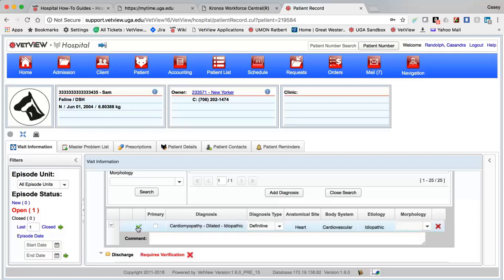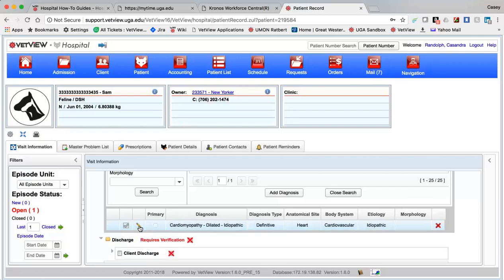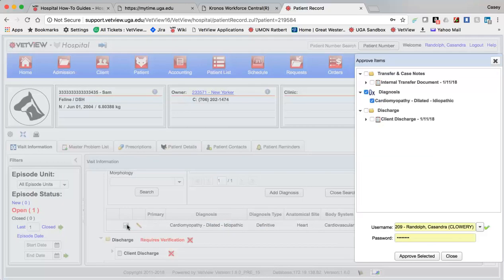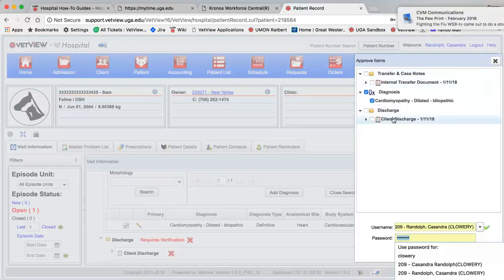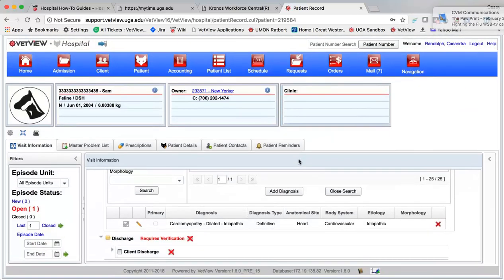The green check mark, anywhere you see that, that's a save icon. And if you are a verifier, you can click the verify button and then simply type your password in. This also requires you to type your password in because we don't want students doing that over your shoulder without your permission. If you have permission to verify other pieces of the medical record, you'll see them just like this, where they're not grayed out. If I didn't have permission to verify them, I would still see them in the list, but they would be grayed out because I don't have access to verify those pieces.